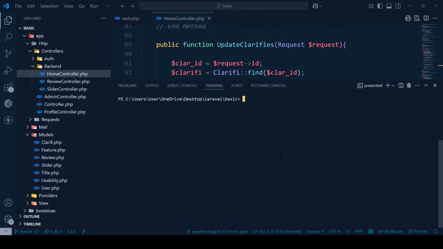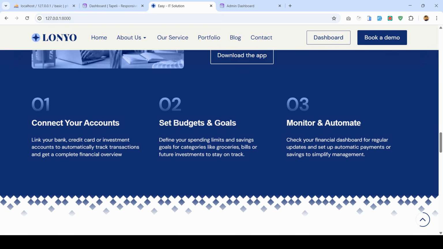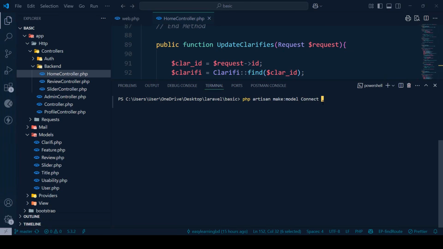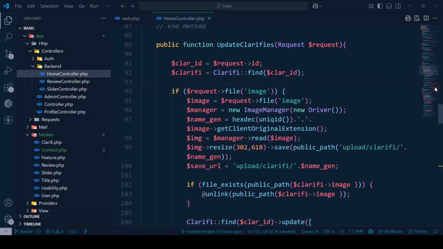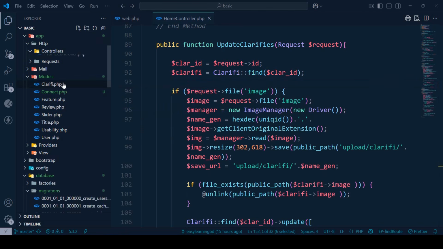First of all, I want to create another new model. I type php artisan make:model. Right now, for education purposes, I want to name it Connect. Whatever name you choose, for now I will use Connect. And at the same time, I want to create another migration table. So now both of these should be created. One model is created, and also a migration is created. That is the step-by-step process. I hope at this point you already know about it.